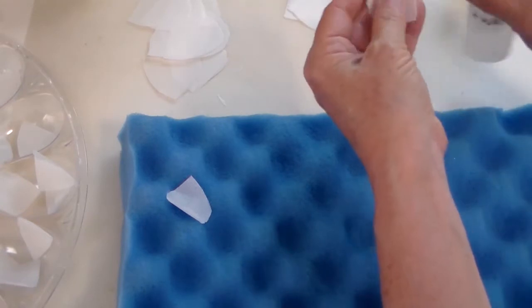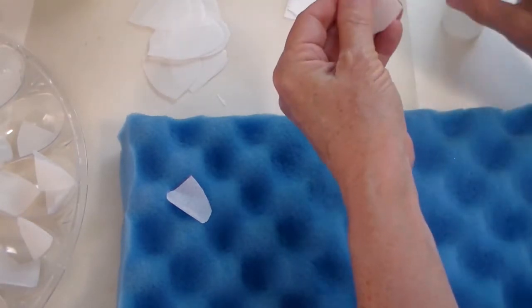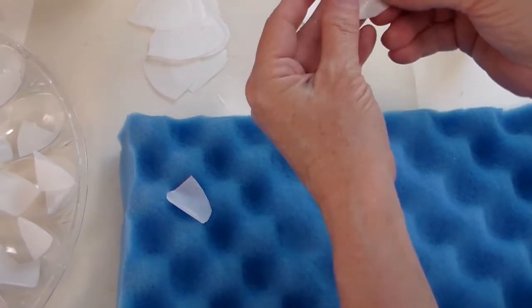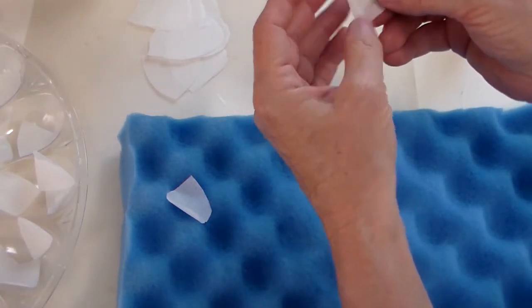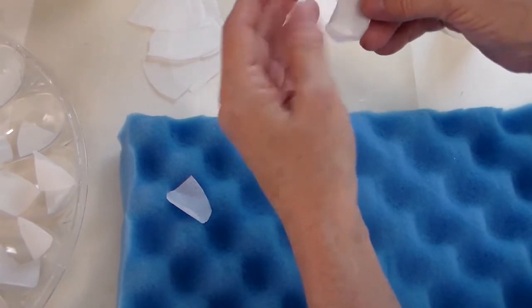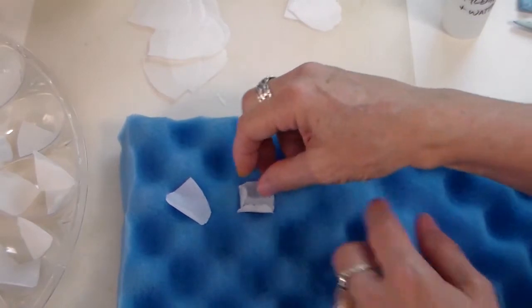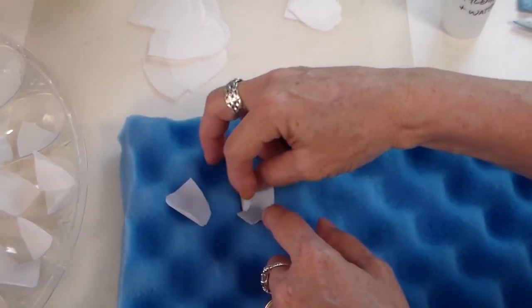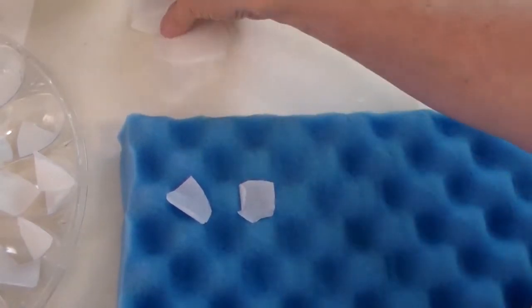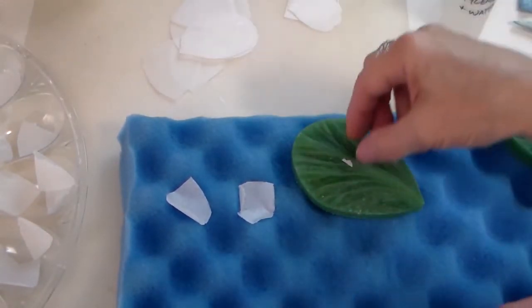Peony petals, like I said, there's tons of them, and they are all different shapes. There's no regularity to it. So a lot of times when you use a cutter or you use a template, you're going to want to go back in and take some paper off just to give it a little variety. And if you're using the full strength glycerin, these are going to dry, but they're not going to be hard. They're going to be very soft, depending on how humid it is where you are.